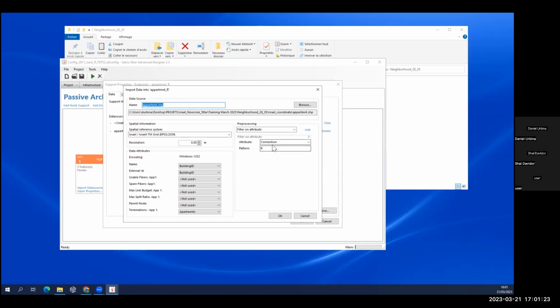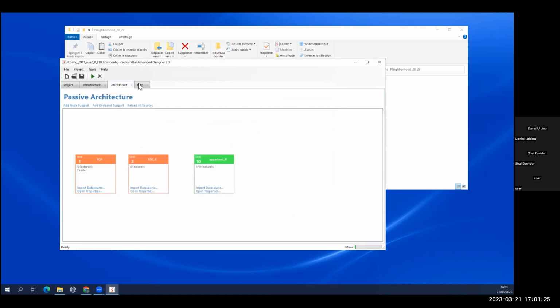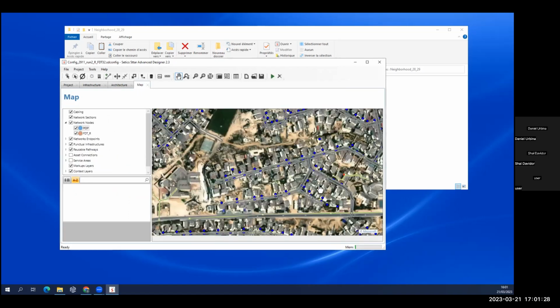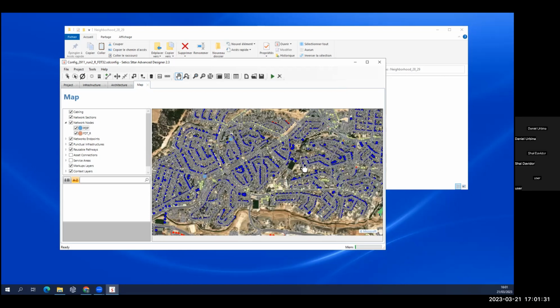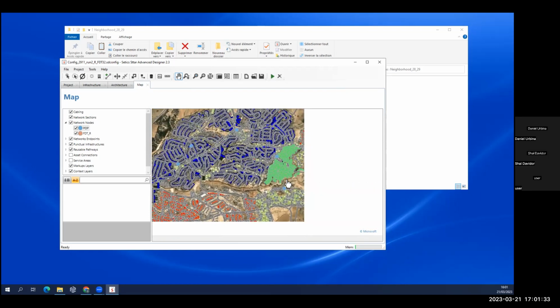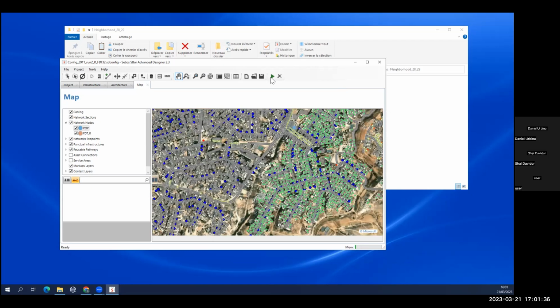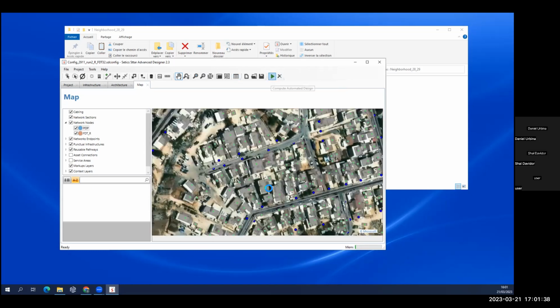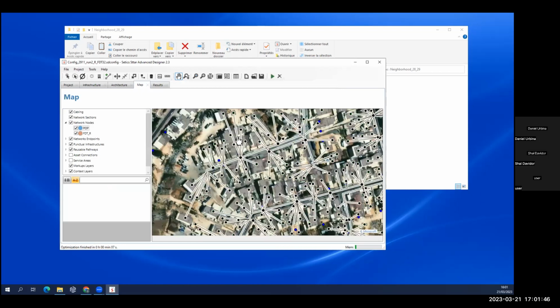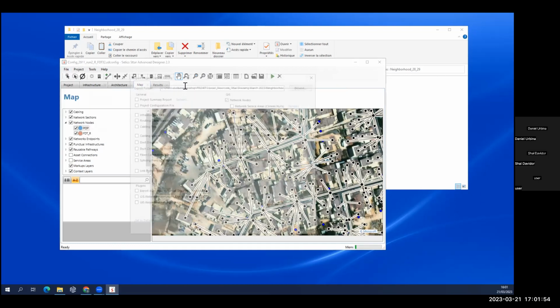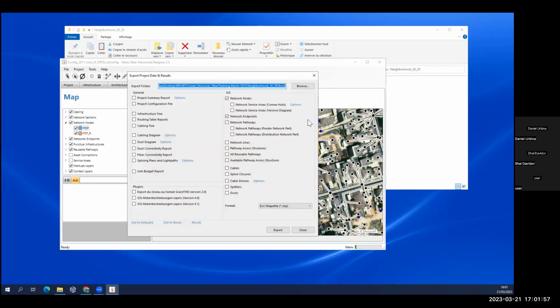So you can filter them and only see the endpoints in this area that are supposed to be connected through roads. So we run the thing, we create the clusters, and then we export the data to run 2.